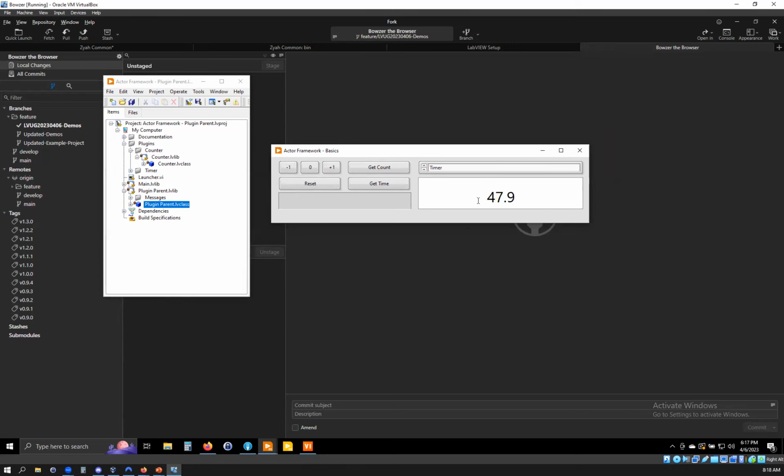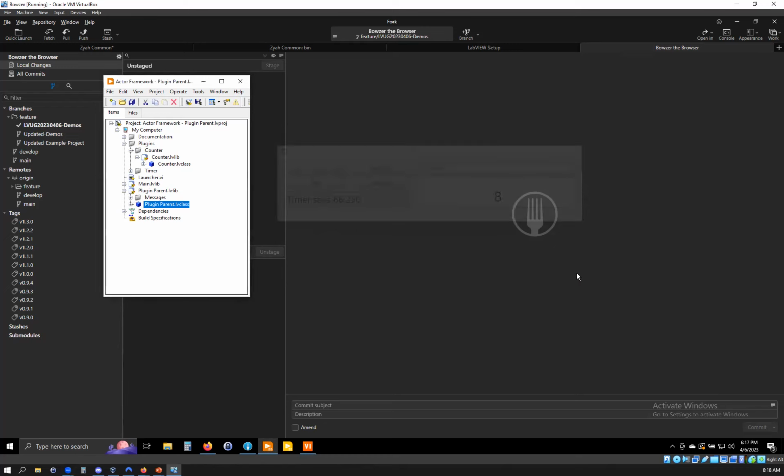This is showing the number of seconds since I started talking about this project and running it. So the parent gives the children the ability to embed themselves into a subpanel. It also has a get status request, which in the case of count, just counts. And I can increment a bunch and get a new count. You can also get the time. So those are the two simple things inherited from the parent. And that's all well and good. And this is a relatively simple project.